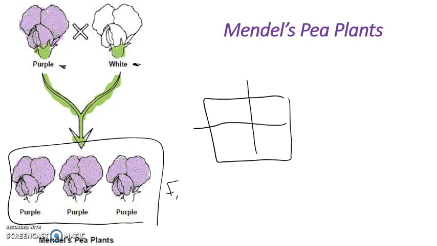The purple plant could be homozygous dominant, so maybe we'll use, just for simplicity, R's. So if the purple is either heterozygous or homozygous dominant, it would have the purple characteristic. So let's do a homozygous dominant versus a homozygous recessive. So it gives us white flowers versus purple. And the allele combination is a traditional monohybrid cross, set up so that all of the inside here would be purple.